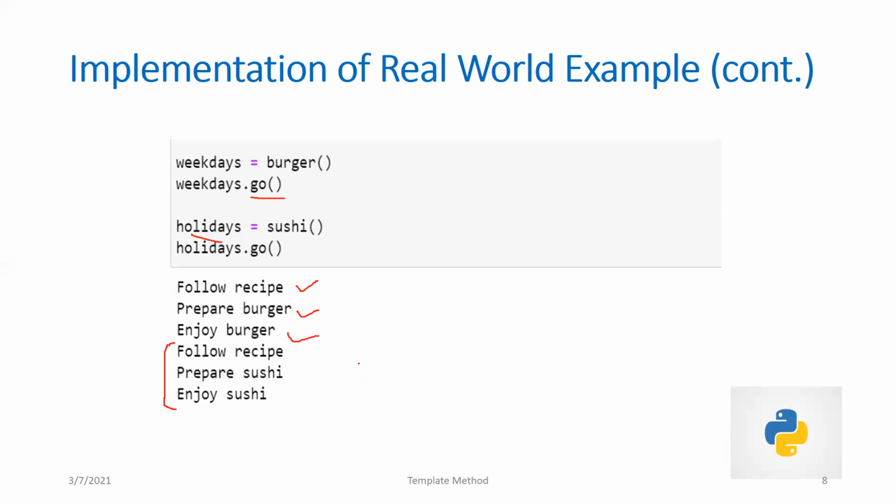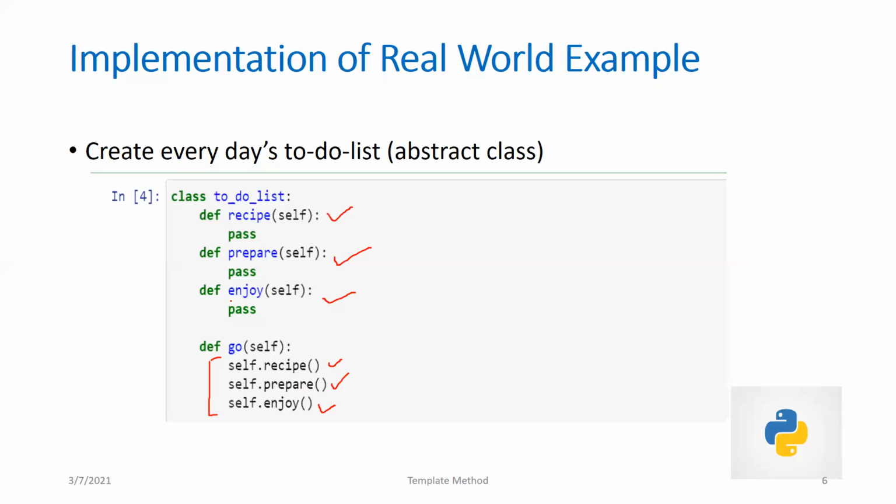That's all. So you can think differently also. You should think, not you can. You should think in different ways. You have to think of different situations. Sometimes if I want to change this sequence, try at home like that. Suppose on a holiday, after enjoying his meal, he wants to watch a movie. But on weekdays, after having a meal, he has to keep studying or sit for study, because he has a lot of workload. So you can change these methods according to the situation. So there can be more functions or behaviors here, and you can change his behavior according to his day. So you can think of different situations and modify the structure or template.